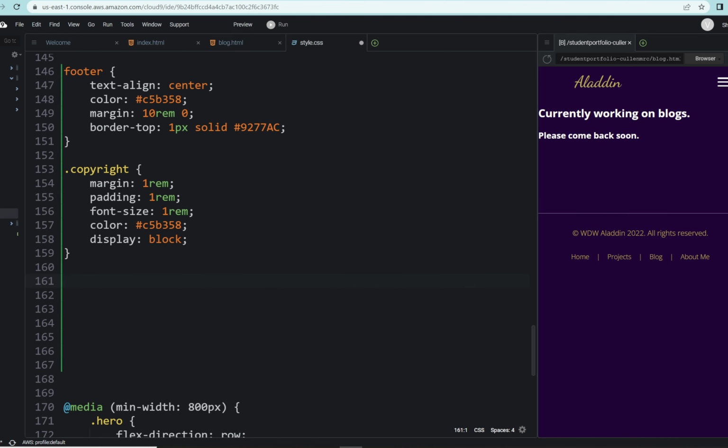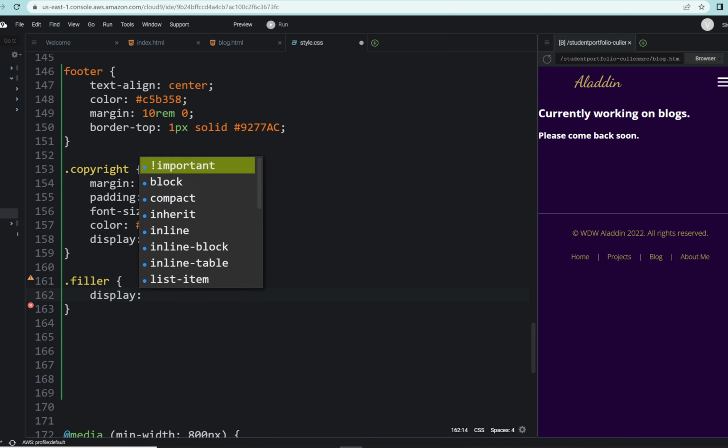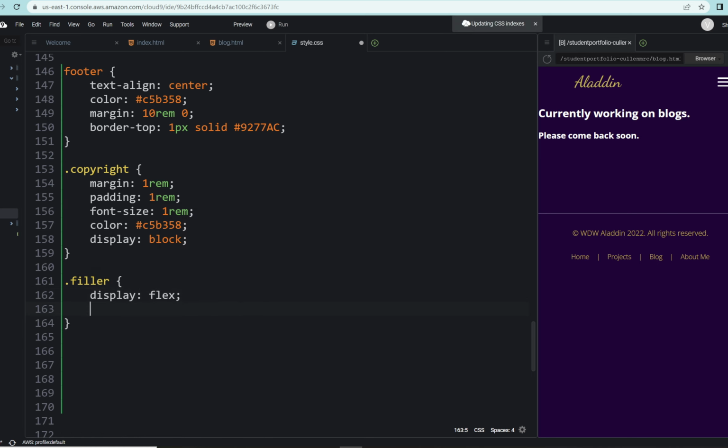And remember, that was a class, so we want dot filler, open curly brackets, and we want to display flex here. So let's display flex, and the flex direction, we want to intentionally set it to column now so that those headings are on top of each other, where flex direction defaults to row.